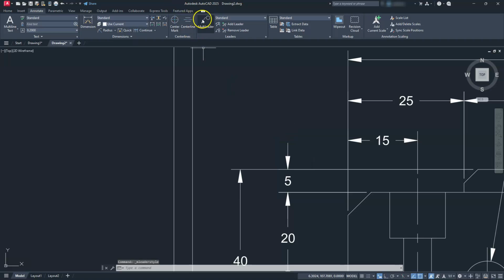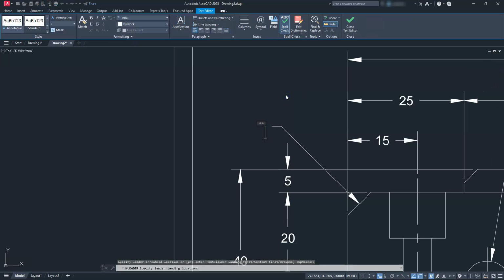That means when I use this multi-leader and click this midpoint here, it's only going to give me 45 degrees. That's going to help keep my drawing looking really clean, because your chamfer dimension should be kind of perpendicular to the line that it's going to. All right, so I'm going to click here. This is where you're going to have to remember some of those things we talked about before, like 5. I'll put the X, 45. Remember with the percent D, it's going to give me the degree symbol. I'll hit chamfer.